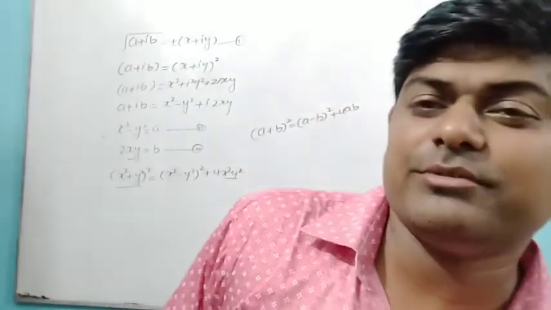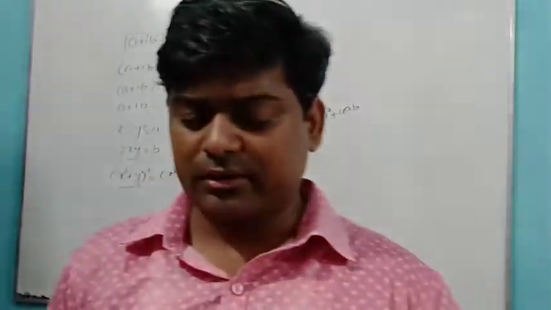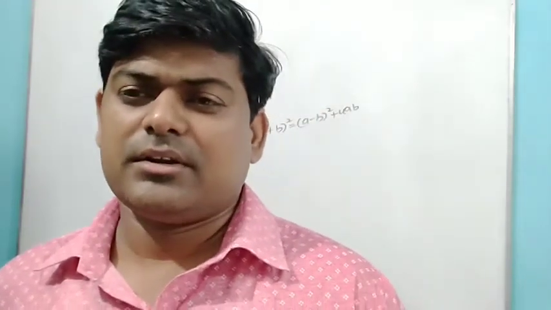Okay, now I'm just going to take one question for you, and what I am thinking is that after solving this question, definitely we will learn something. One more thing I want to tell you is that two types of questions will be there. In one, the coefficient of i will be negative, and in another, the coefficient of i will be positive. I'm talking about exercise 5.5, where you can see there are 4 questions, and in each and every question we have some parts, and in each part one complex number is given, and we have to find the square root of this complex number.